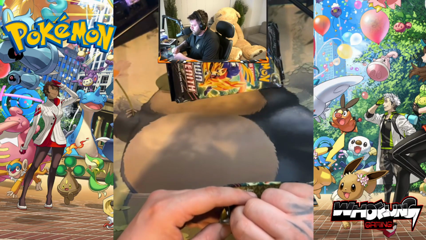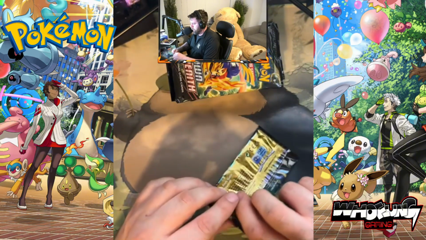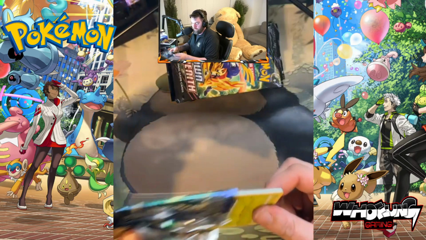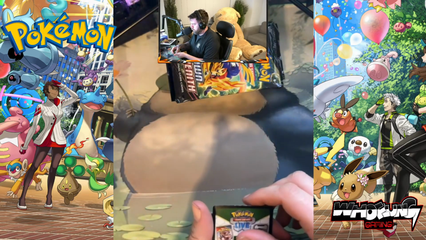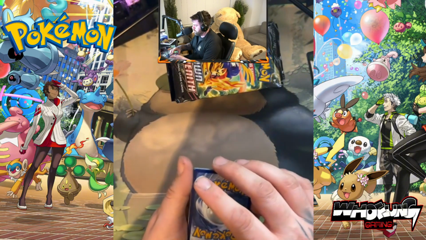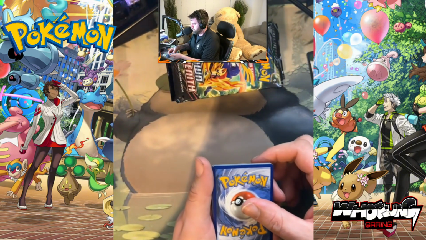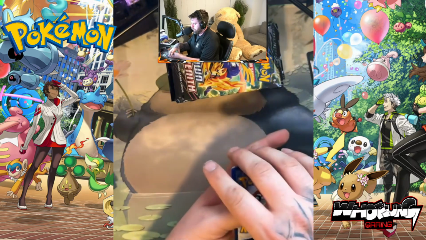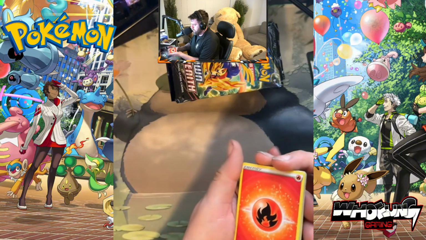Pack number 1. Let's see, first pack magic. And I believe these, if my memory serves me correct, are going to be 4 to the front. I don't want to get that completely wrong. We're going to save the code cards because we do actually give those away to local players here in town. So 1, 2, 3, 4 to the front. We're going to make sure we get this right, and we are.